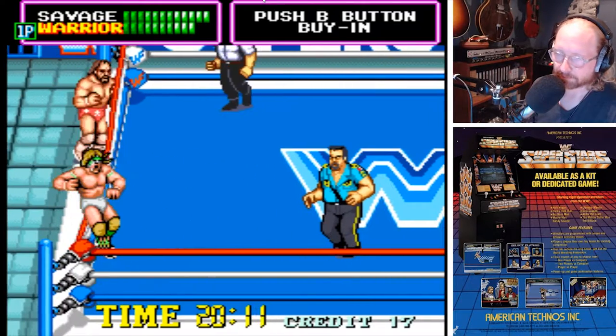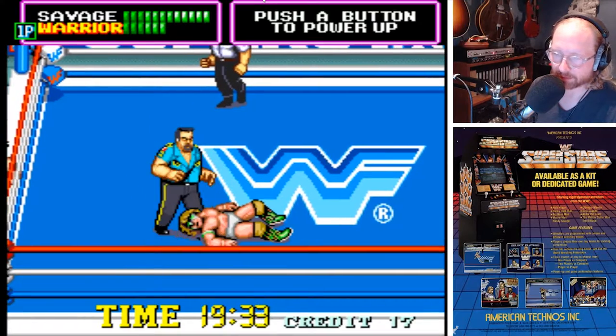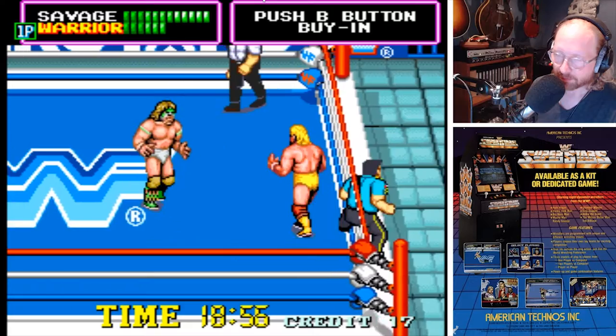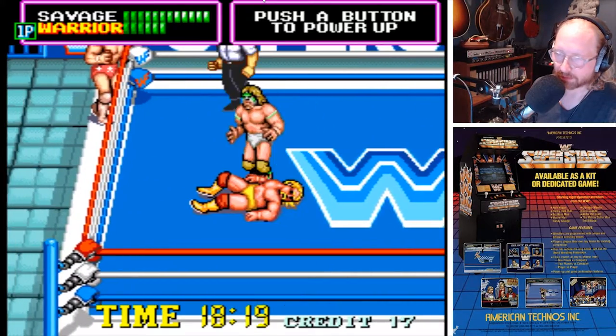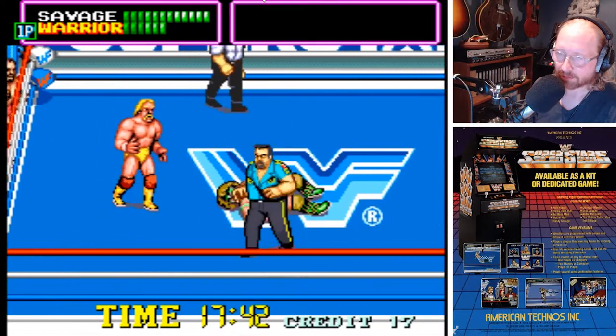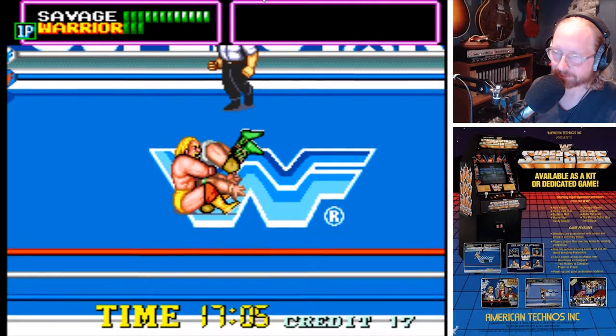He's got me. Tilt a wheel slam. Elbow drop. I mean, they've kind of captured the spirit of each of the characters, which is good. They're not really keen to get in and interfere. They're keen to getting into the ring.